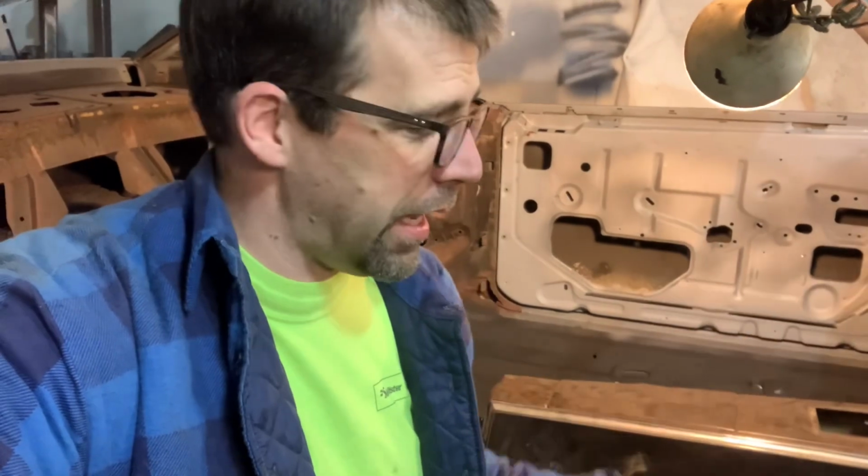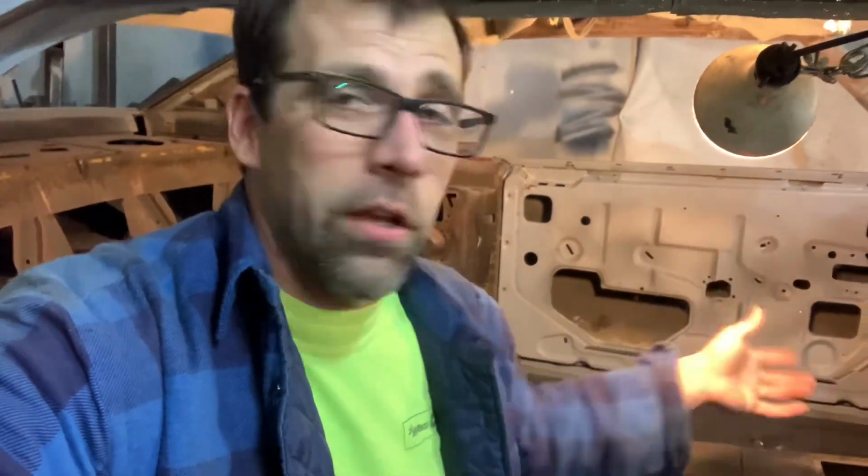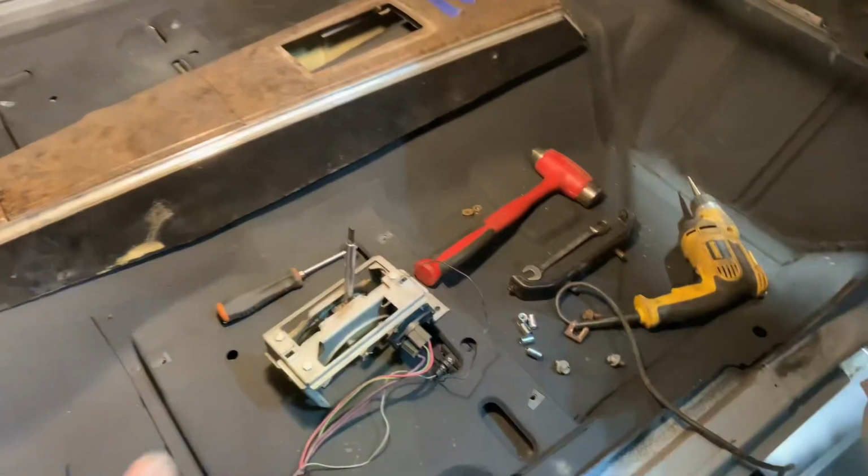I'm going to show you the quick, easy way to do it and how I reattach these, and it works great every single time. And you don't need to worry about crazy measurements, geometry, and all that stuff that you learned in school you never used. You're still not going to use it here, but I'm going to show you the quick, easy way to put these things back in. Well, let's start with the essential tools.